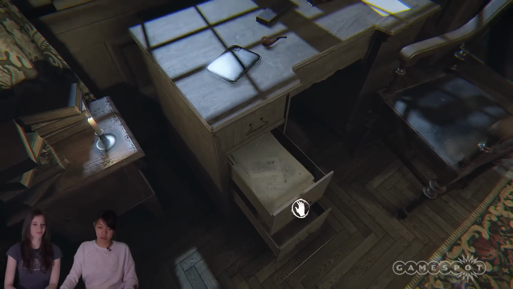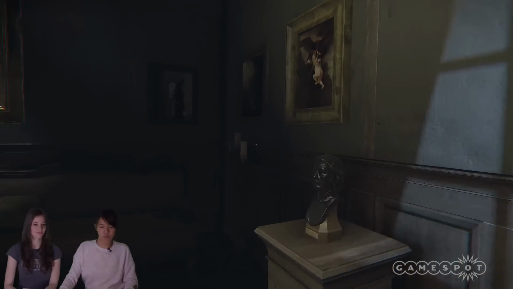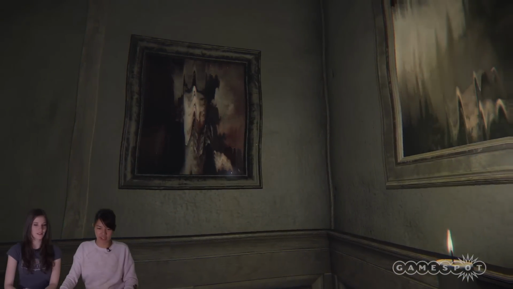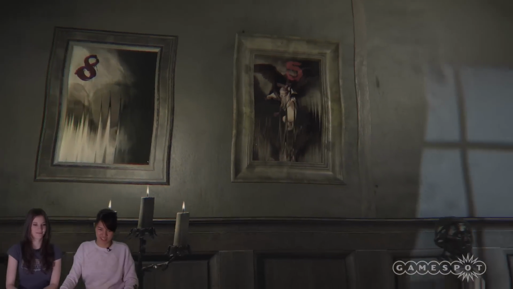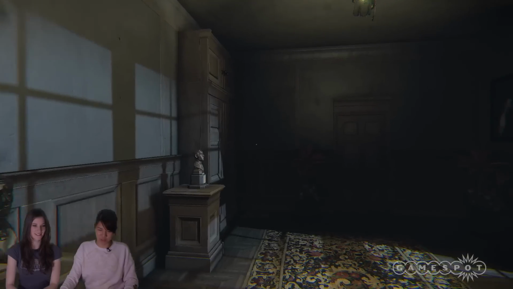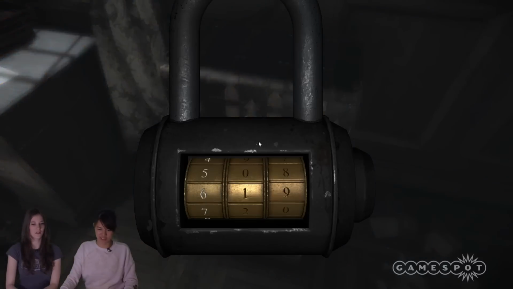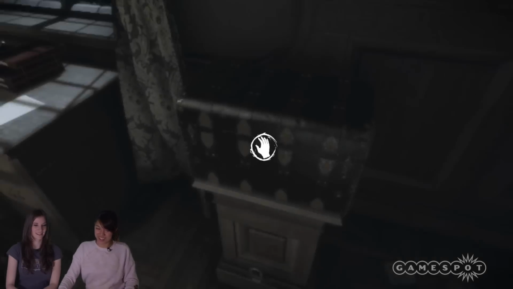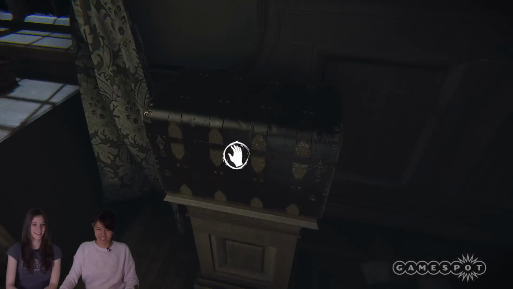There are things that you have to pick up and look at, and keys you use to unlock. You turn on candles. That's good. Oh, numbers. Four, eight, five. We need those? Yes, we do. Good. It helps that I played this already, but it doesn't make it any less tense or scary.